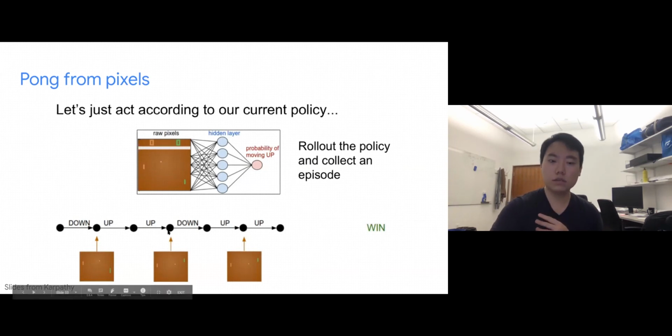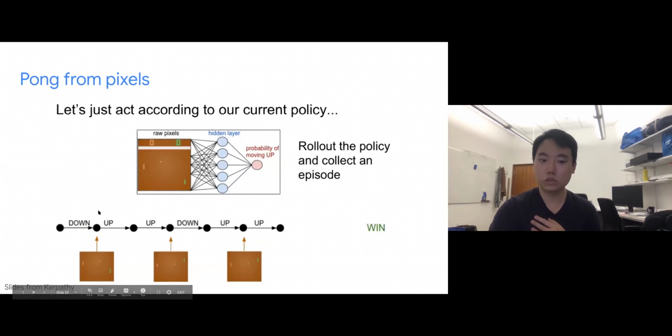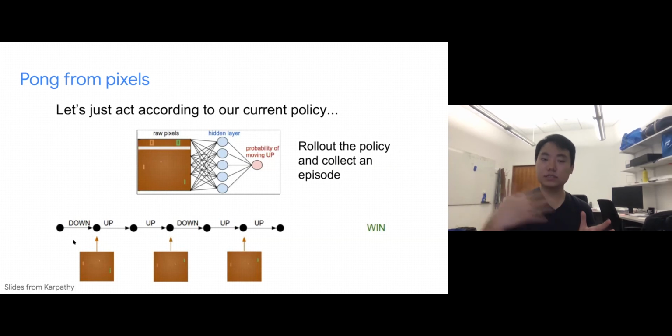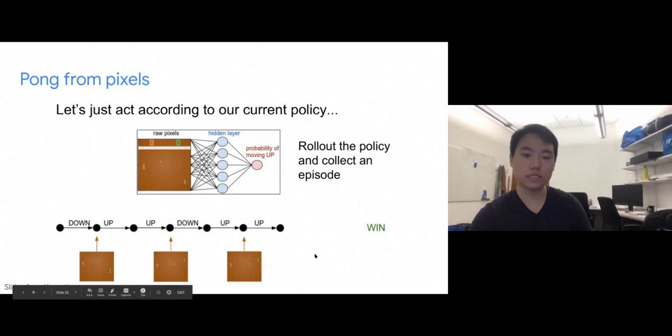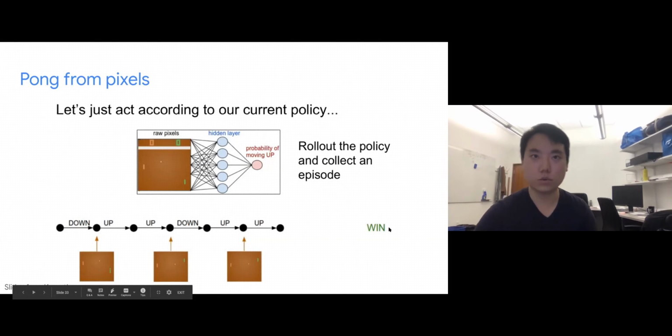After a long time of playing, obviously we have this sparse reward problem in reinforcement learning, so we don't get reward signals every time step. But across a sequence, maybe we finally observe some reward. So maybe after a sequence of 6 steps, you are able to bounce the ball over to your opponent's side and you win. So you get a +1 reward.